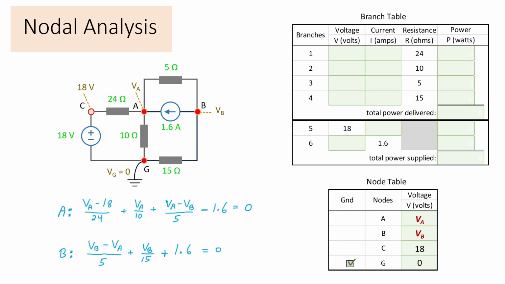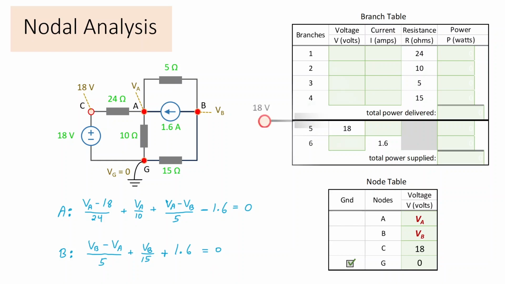And earlier when we looked at branch current analysis, we talked about the junction rule as a rule for currents. And sure enough, this is a rule for currents. Every term is a current. But in the branch current analysis, we had current entering and leaving. It's actually simpler to assume that all currents either enter or leave. I'm going to say leave a junction, and formulate the terms as if the current was leaving.